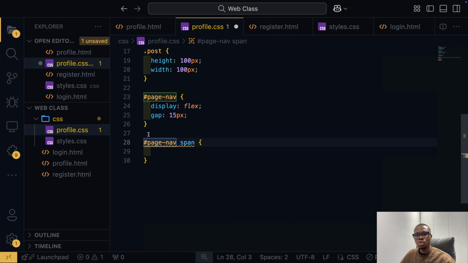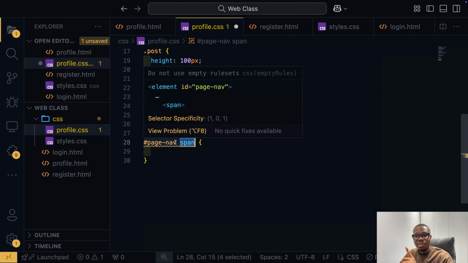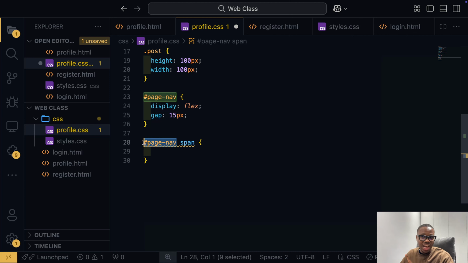So I've used two types of selectors here, the ID selector and the tag selector, right? So this basically is telling CSS that whatever I put inside these brackets, I want you to look for every span tag inside an element that has ID page nav. So every span tag in page nav, apply this style to it.